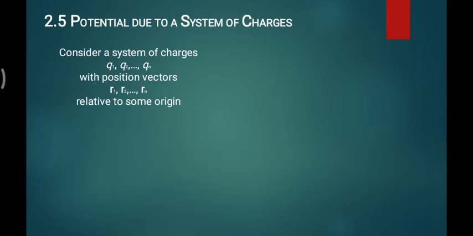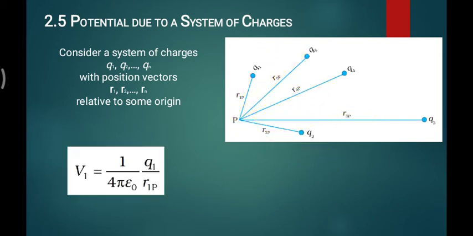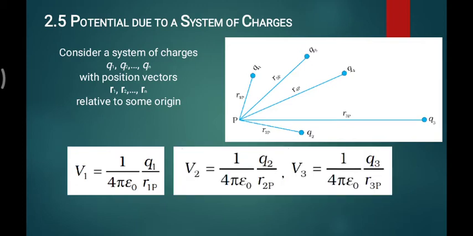We have n number of charges, q1, q2, q3, at distances r1, r2, r3, as you can see in the figure. This is our observation point P. From it, the charges are far apart at distances r1, r2, r3, rn, and so on. The potential due to the first charge at distance r1, so V1 is equal to 1 upon 4 pi epsilon 0 times q1 upon r1. Where is q2? It is here, at the distance of r2, so V2 will be 1 upon 4 pi epsilon 0 times q2 upon r2. Then V3, V4 and Vn you can write as shown in this slide.